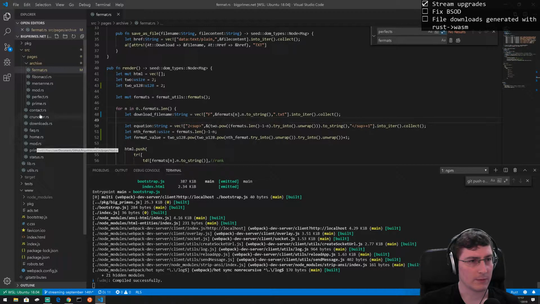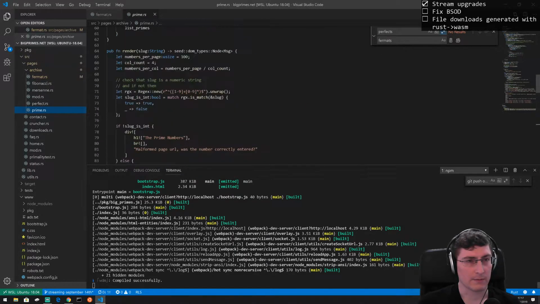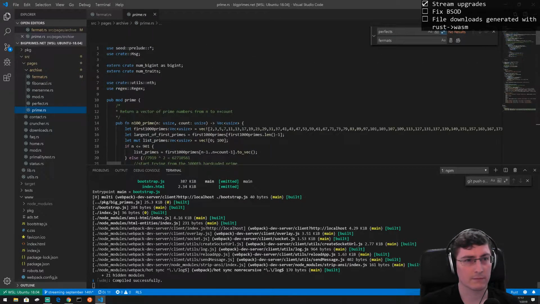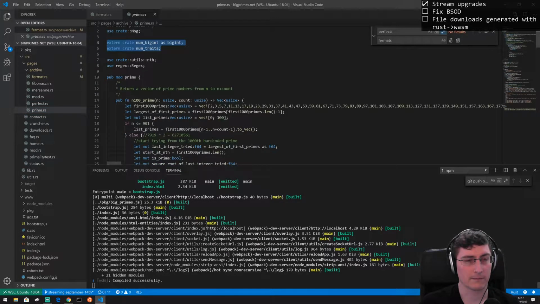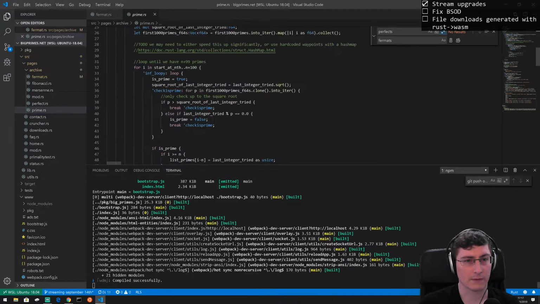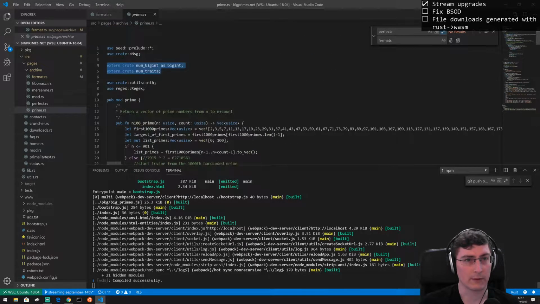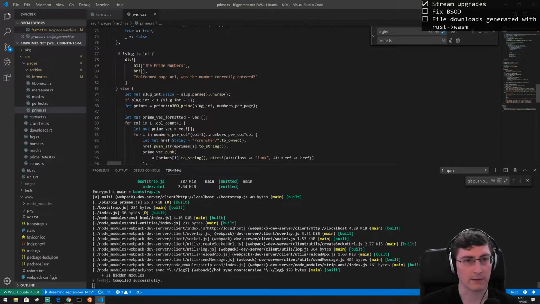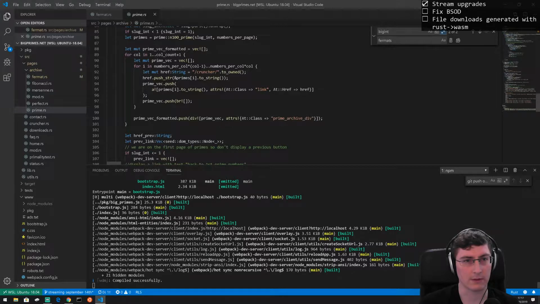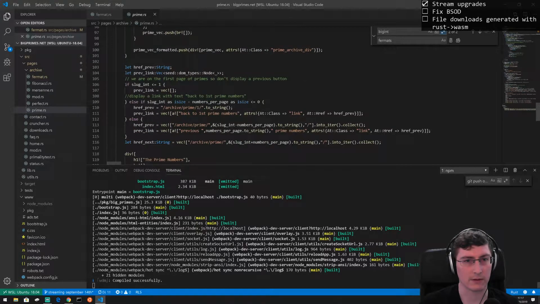I think it might be on the prime page. Yeah, definitely is. But let me remind myself where we're using it. So I think big int, right? Apparently we're only using it there. It's unexpected. Normally Rust tells you if you're pulling stuff in that you don't actually need.